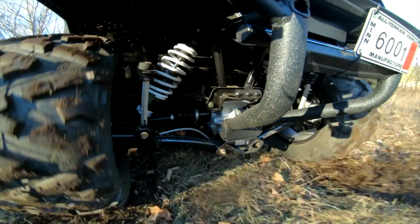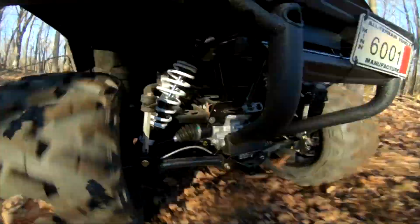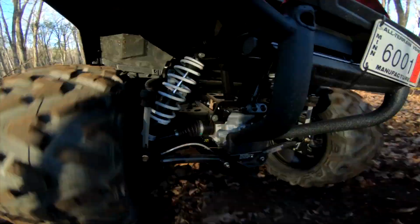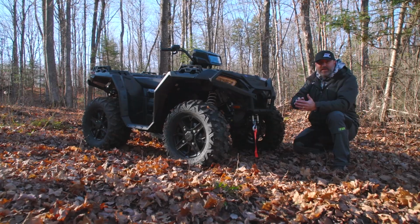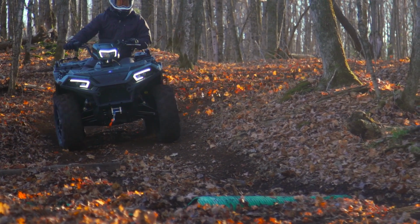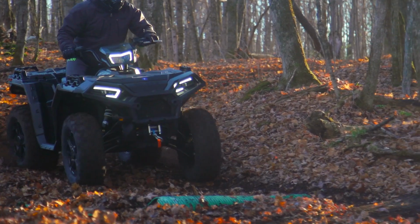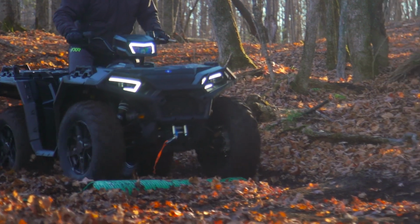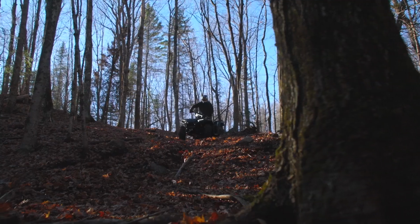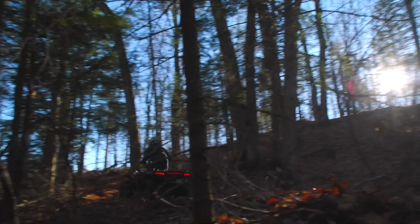And at the back, they actually have what's called rolled IRS. So the IRS A-arms are sort of on an angle forward. What that does is change the way the wheels move through their travel: they actually move away from the bump. It slows down the impact of the wheel into the bump and softens out that impact in the rear end. It causes the rear end to bounce or buck up way less. It's something Polaris has been doing on their ATVs and side-by-sides for a long time, and on their snowmobiles up front for a long time. It works, and it works excellent here.